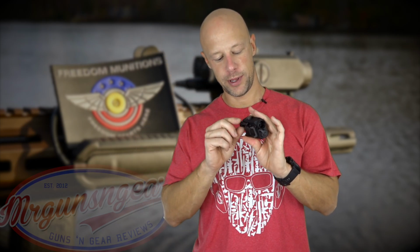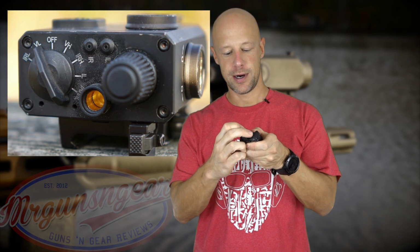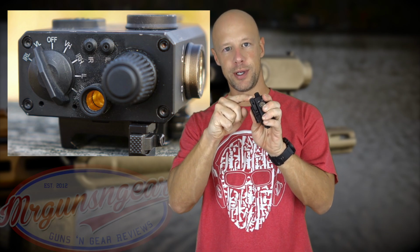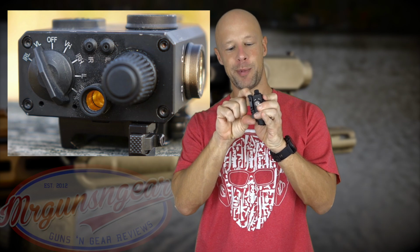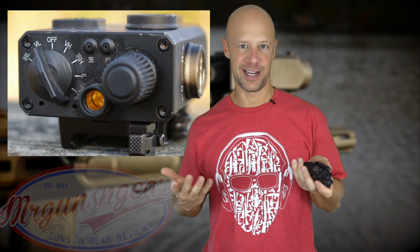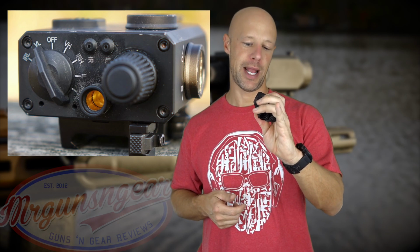Now, if I was going to use this for a self-defense type of thing, one thing I would do is probably look for some sort of way to tie this little clamp down. Like I said, it does have that locking mechanism, so there really is no way you can get it out without bumping that. But I think just out of fear, I would fear that I would bump it and it would come off. But again, I haven't seen it at all in real life. It's just the Murphy's Law in me playing out.